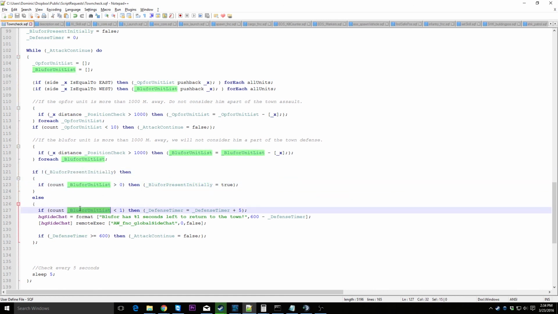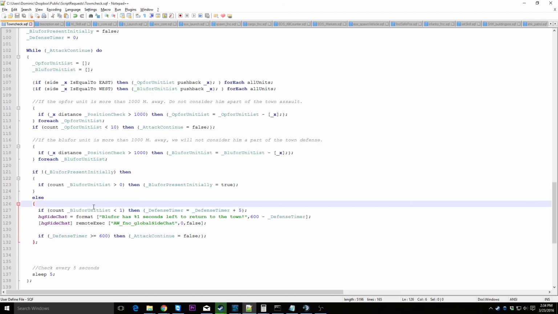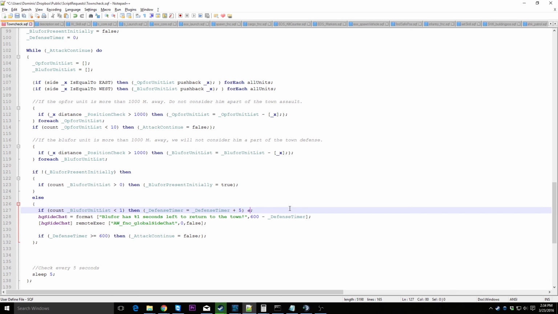And the way to do that is if count blue4 is less than 1, the defense timer blah blah blah. Else, what we're going to do is set the defense timer to 0 again to reset that. And I forgot an underscore here. That's important. That's a local variable. You need that. Alright. And now it resets it back to 0. So they don't have to worry about it.